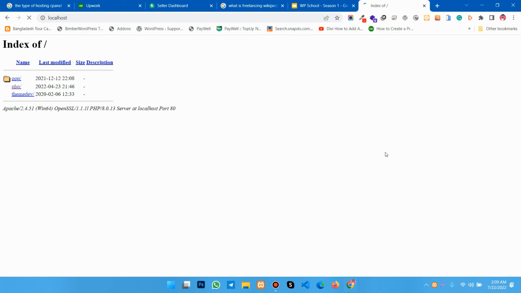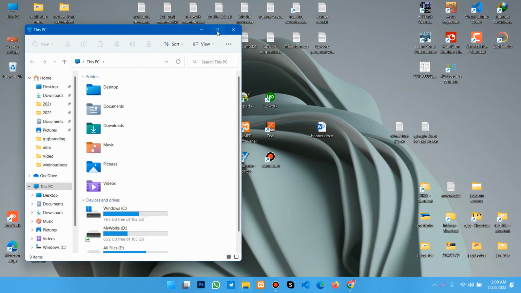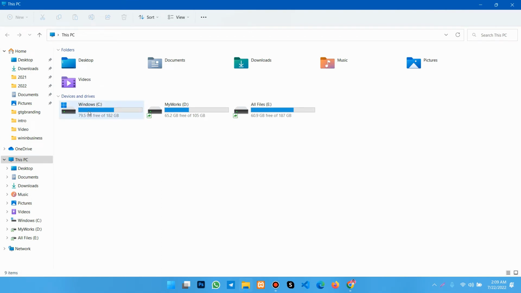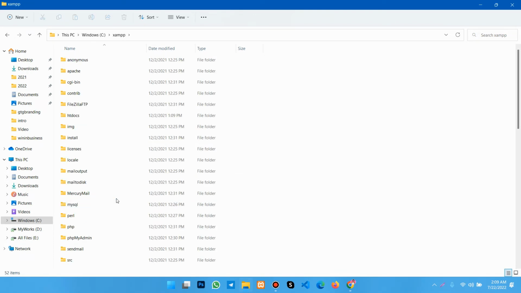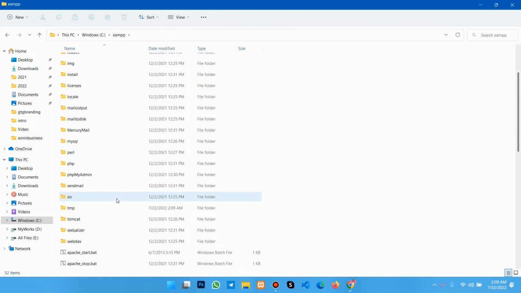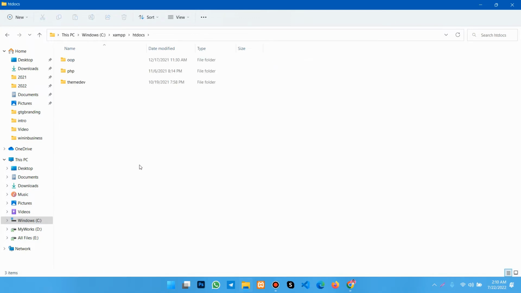Localhost. See, there is already a folder. Now let me show you how you can set up. First you have to find your local directory, where it is. Mine is in here in cPanel. By default you will see the same thing on your device. If you changed it manually, then it's in there. It can be different.